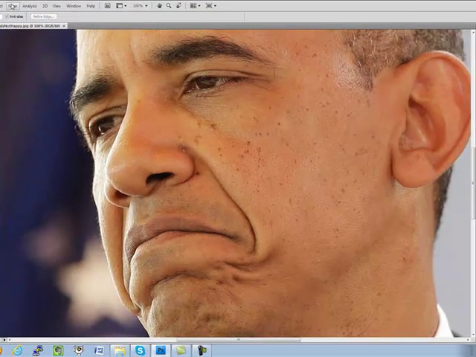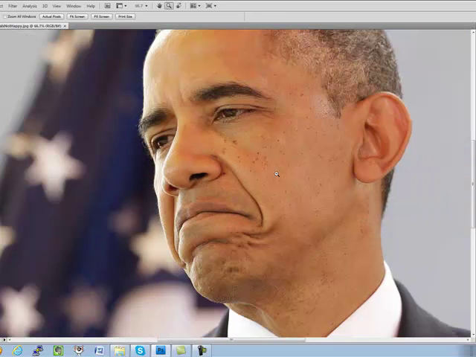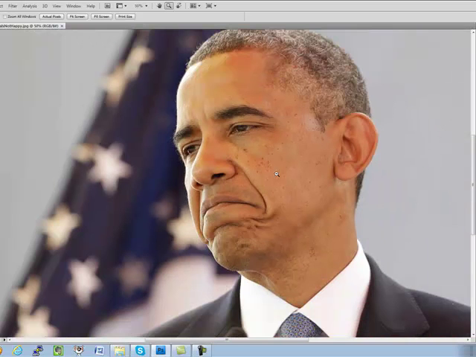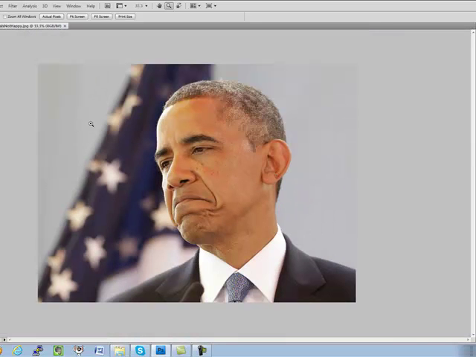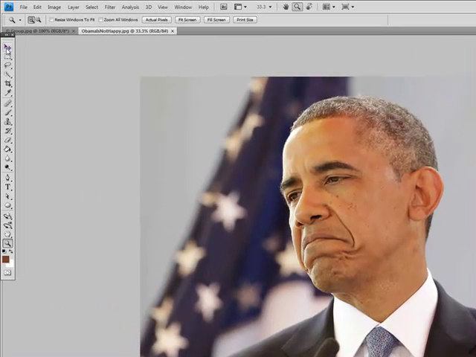Anyway, so we're gonna zoom Obama back out a little bit so that we can see him a little better, and maybe less of that nose hair. Anyway, so we're gonna zoom Obama back out, and I'm gonna grab everything except Obama's head, and I'm gonna do that using this tool right here. This is the magic wand, or the quick selection tool.